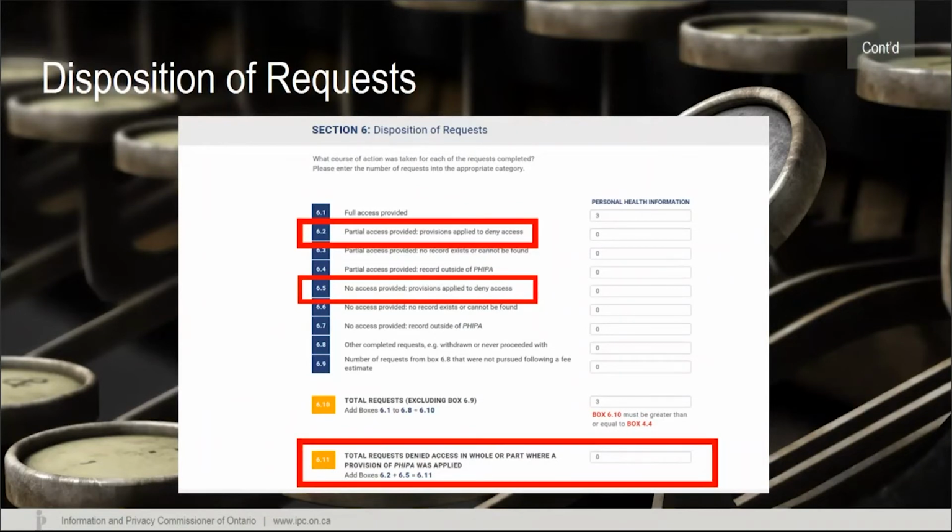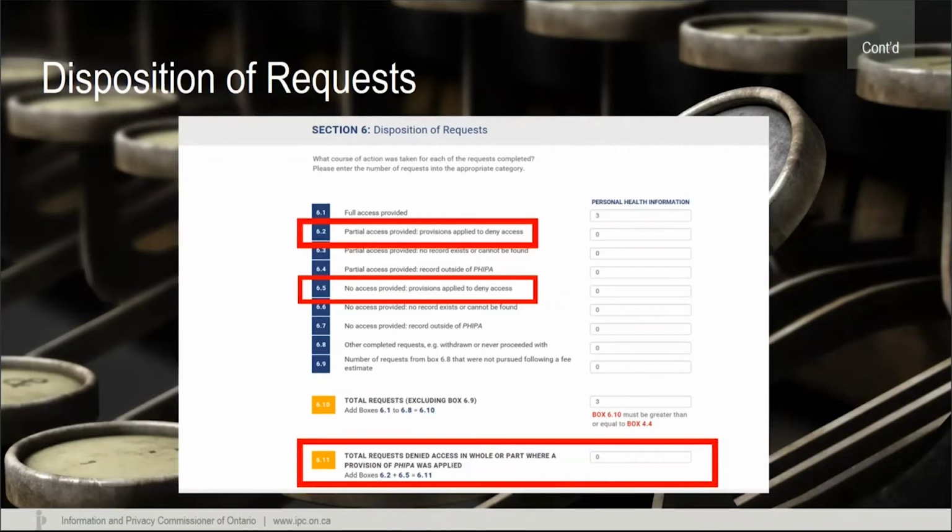You don't necessarily need to choose only one outcome per request. For example, you may have partially denied access because a provision was applied, and some of the records did not exist.